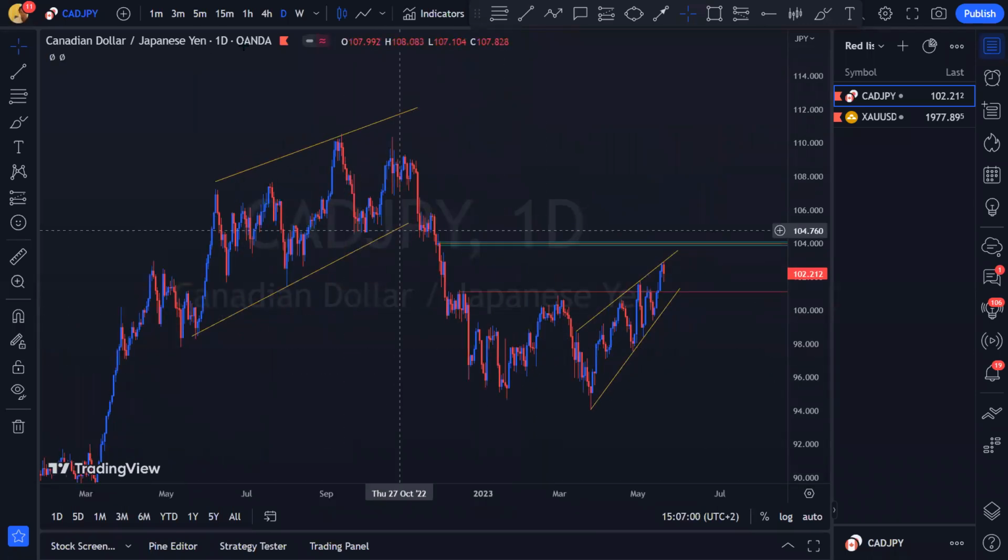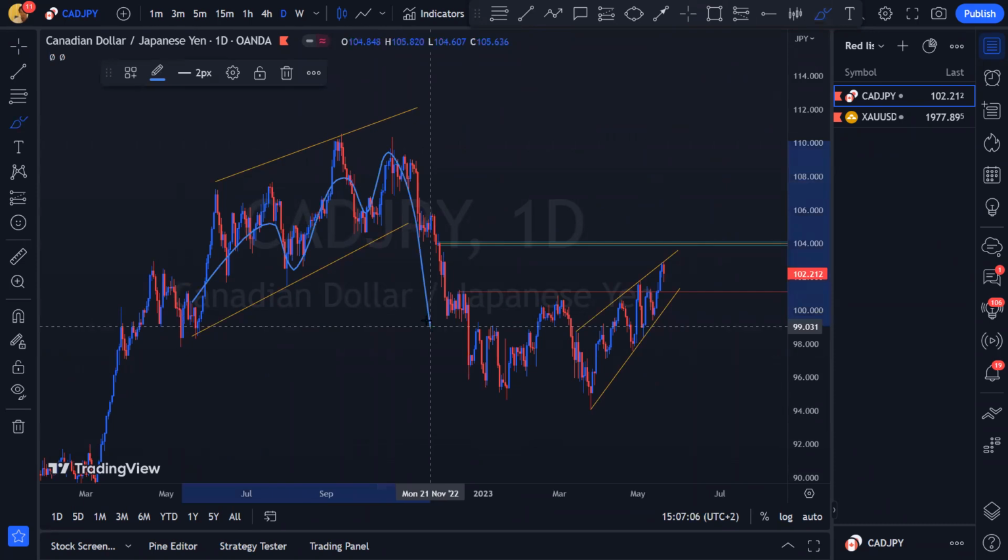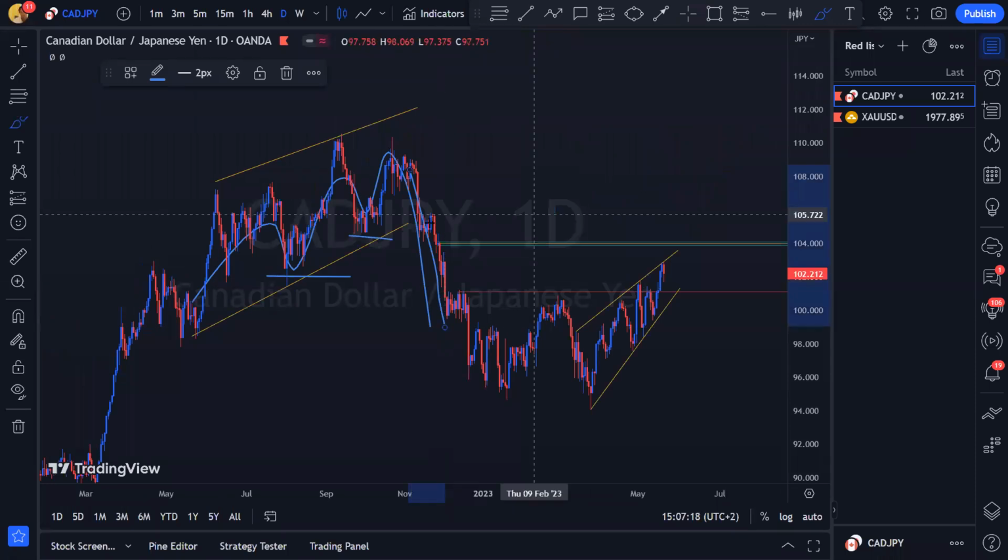But nonetheless, basically, if you just look at CAD yen, higher time frame, what we have here is some sort of an ascending structure. And then we've got momentum breaking this ascending structure, also breaking a couple of levels of structure. So nice information over there. Nonetheless, what we're trying to do is trade in the direction of this momentum, which has managed to break a couple of levels of structure. So since we've got this momentum here, what we're looking at is some sort of a corrective structure. So we've identified obviously a couple of equal highs there.